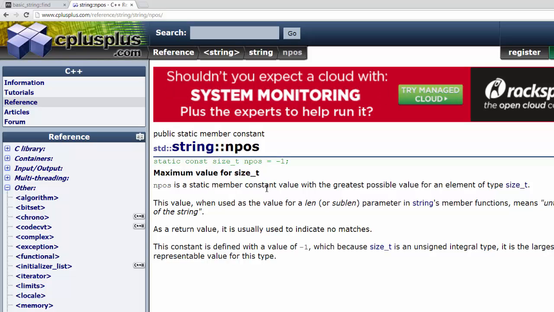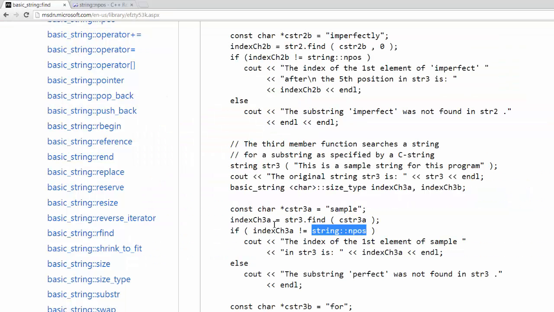It's a static member constant value with the greatest possible value for an element. As a return value, it is usually used to indicate no matches. So I can see from this code here that they're looking for that, and if it does equal that, saying the substring perfect was not found.